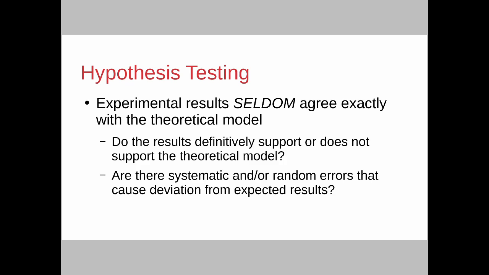So does your result validate the model? Does it validate the actual percent vinegar? Did you get the correct one, or is the package lying? You don't know, so this is where you apply hypothesis testing. So this is just an example. Do the results definitively support or not support the theoretical model? You know that it should be 5%, but you got 4.2%. Is that unacceptable? Is it near enough, or is this evidence that the package is lying, or that you actually got a wrong answer?